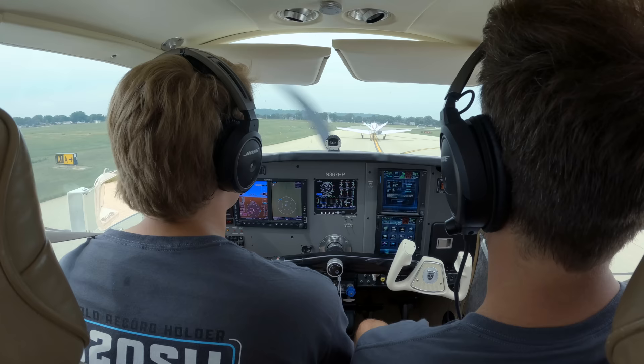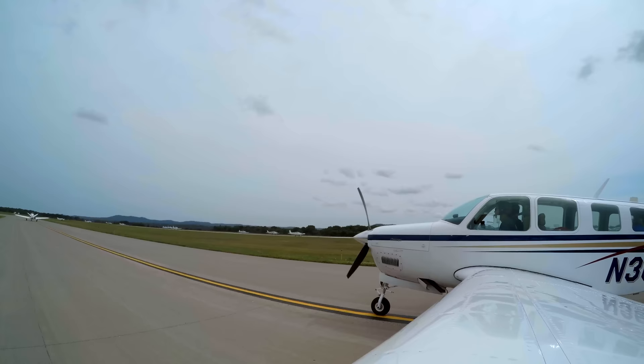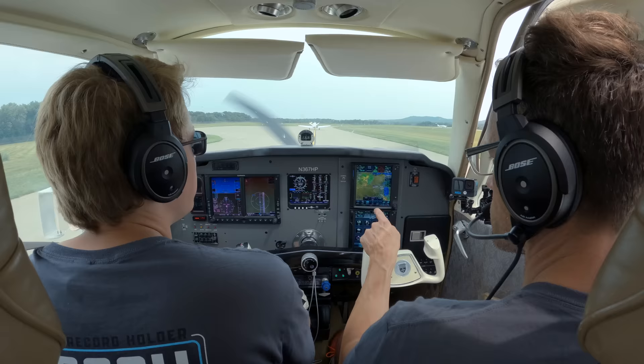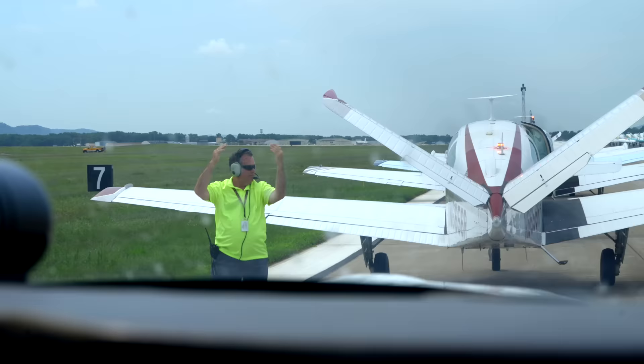Before takeoff: controls are free and correct, we won't worry about the door instruments. Gas — we got fuel, we're on the fullest tank. Attitude and autopilot's fine. Run up, seatbelts, switch to safety. This is probably going to be about the most boring flight to Oshkosh yet, because it's the only time there's ever not been weather. There's always weather — a weather delay, flying through or around crazy weather, end up diverting. But this year it's all way off to the west, so it's actually going to be perfect for once.